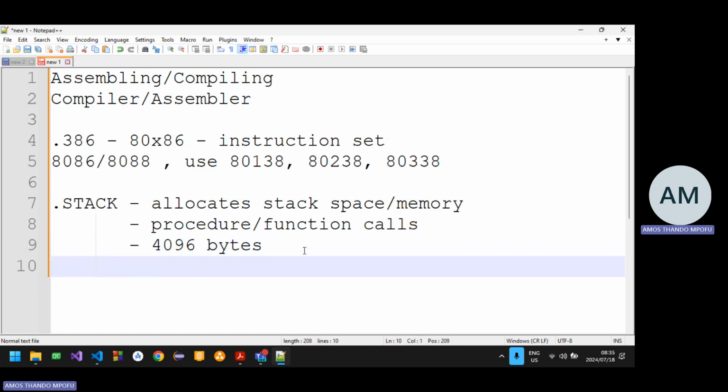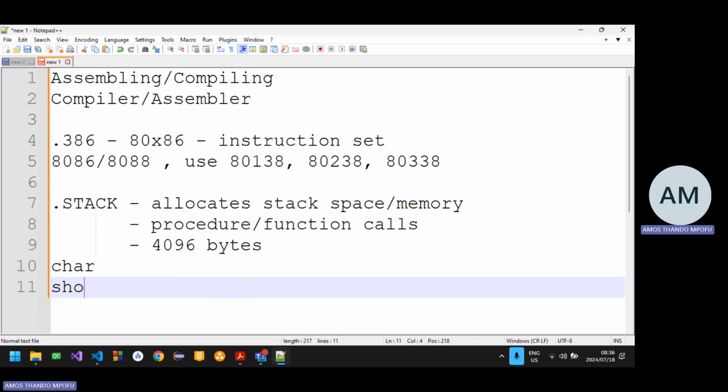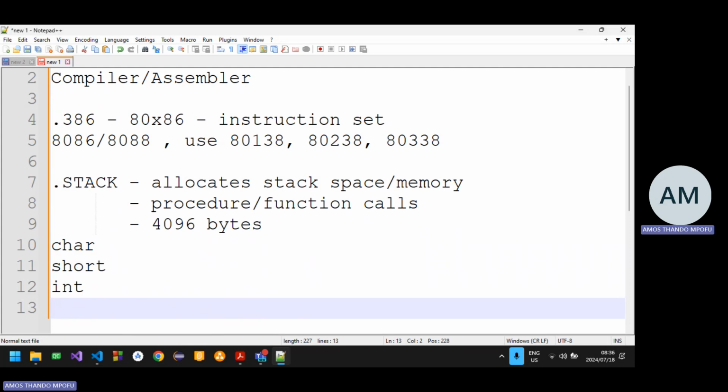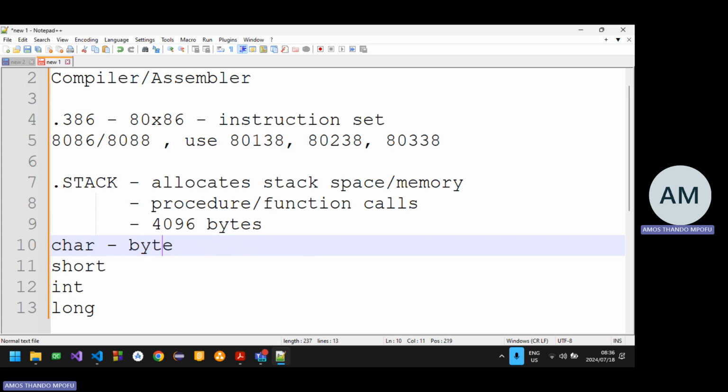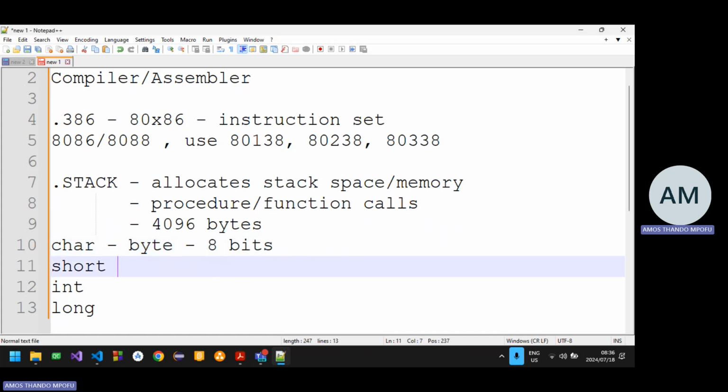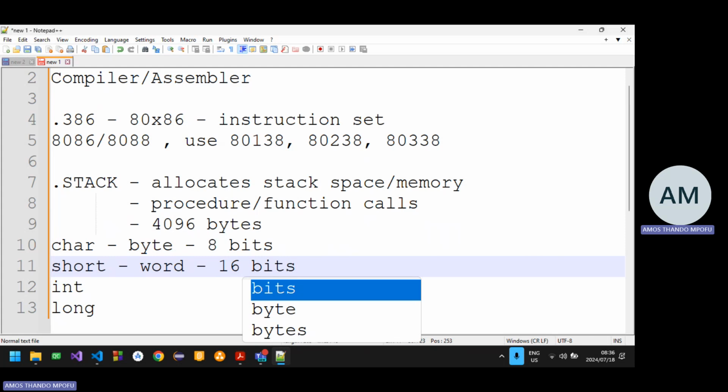If you remember in C, you have char, and then you have a short, and then you have an int, and then you have a long. These are the data types that you have. In assembly, these data types have different names. If you recall in Java, you have a byte, which basically means this is 8 bits. So in assembly, we have what they call a byte, which represents 8 bits. That's all it represents. And then it's followed by a word, that's the data type. It's called word, which is twice the previous one, so it's going to be 16 bits.